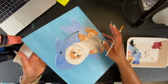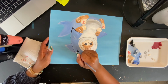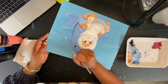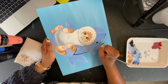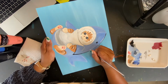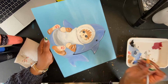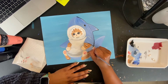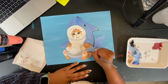So I'm gonna rotate my canvas to help me get where I need to get. And the line thickness is completely up to you. If you like a bolder, thicker line, thin, fine line, you do whatever kind of line you like.